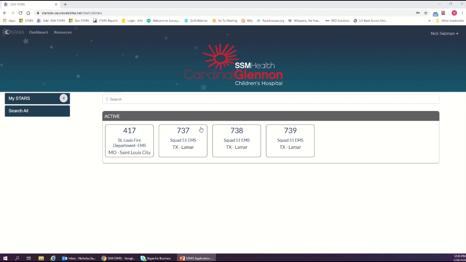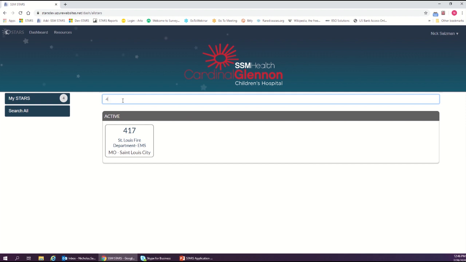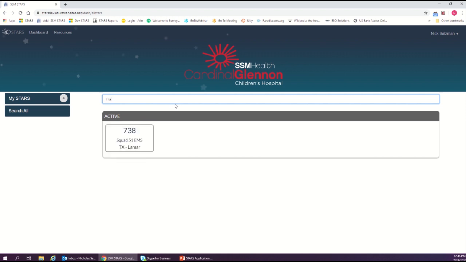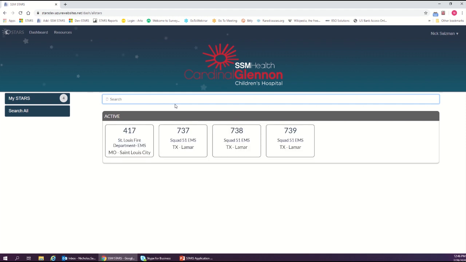The idea is, the vast majority of the time when you log in to our program for an emergency, we want that kid's plan to be on your dashboard screen, just easily available to you. You can use this search tab to narrow down either by number, or you can narrow down by name to quickly find your STARS, especially if you work in a location where you have this entire screen filled with kids. It's just a quick way that you can search.